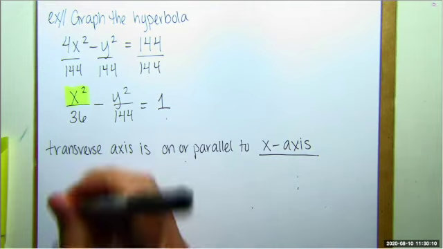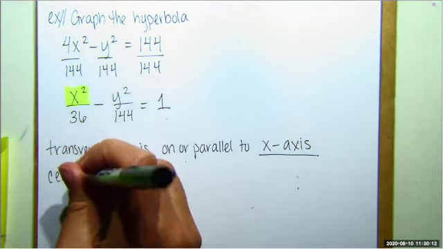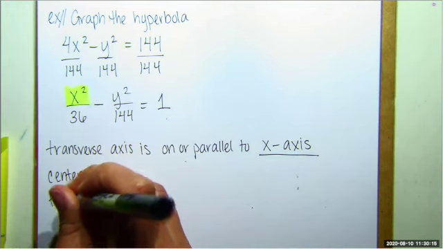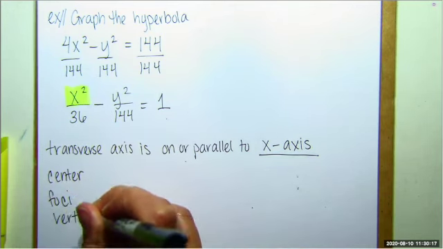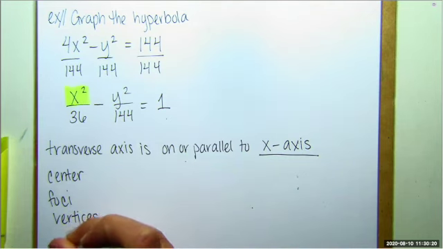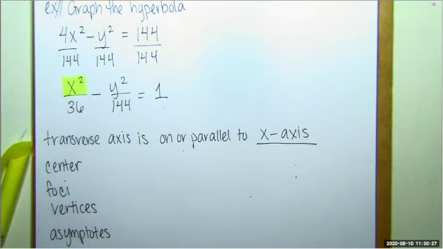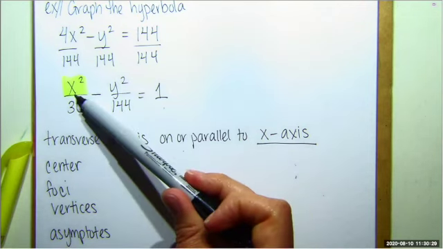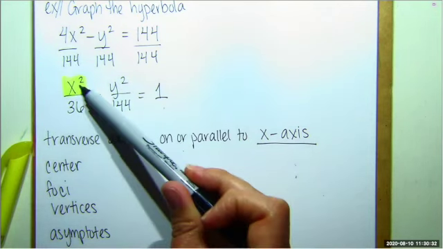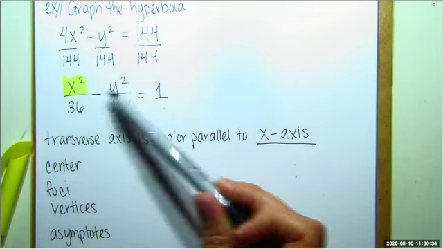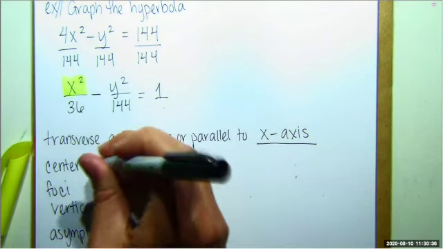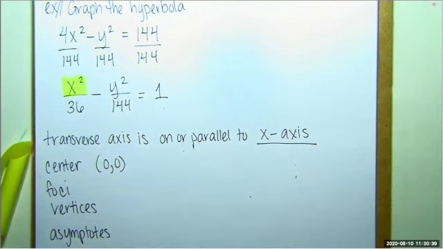The next thing we want to do is list out our center, our foci, our vertices, and our asymptotes. Our center: we have x minus h squared and y minus k squared. Here we haven't subtracted or added anything, in either, so our center is at the origin, 0, 0. I've picked the simplest example to go first. The other examples we'll do where our center is off the origin.